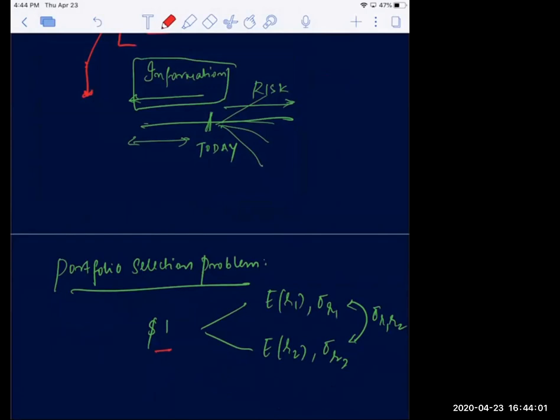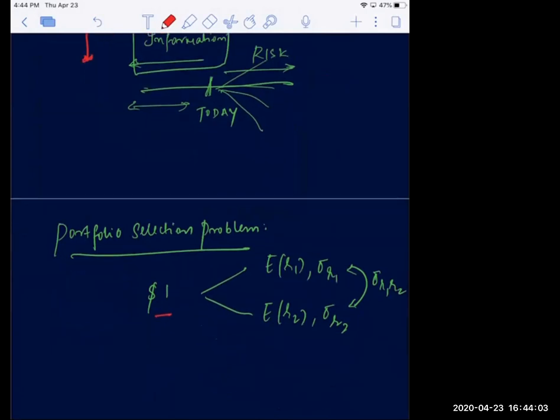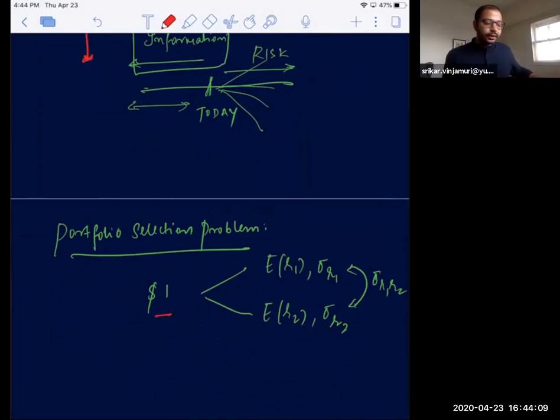Professor, it's possible that I missed this. Why is the covariance significant? What does that mean? Yeah, I'll get into it in a second, but the covariance essentially is significant in an intuitive sense. If you think about two assets, you want to know how the performance of one might influence the performance of the other. So if you think about Apple and Microsoft, they're two companies which are in the same space, more or less. They're competing within the same space. So they're related in one sense. If Apple's fortunes go up, Microsoft's fortunes might be influenced by the fact that Apple's stock is going up, or it might come down, it might go up.